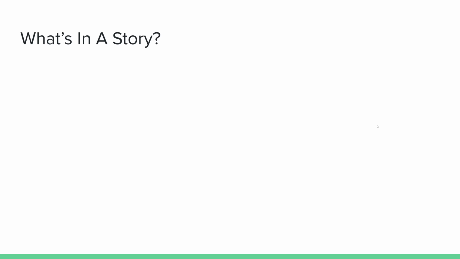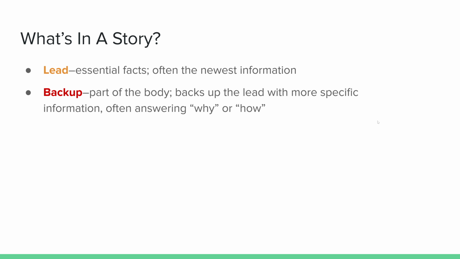So what's in a story? Like I said, we have a lead, so essential facts, often in broadcasting, especially more than any other media, we're looking at the newest information here. Backup, so what part of the story is going to help our audience best understand what's going on? So this is where we're backing up the lead with more specific information, answering why or how something happened.